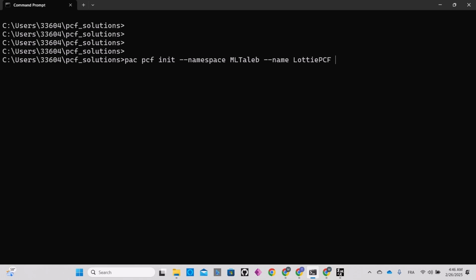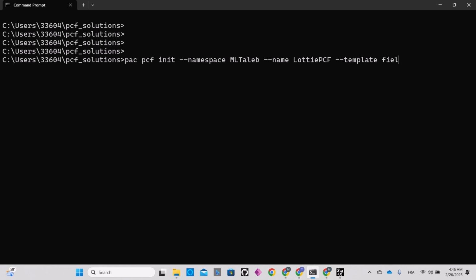For template we have two options. Maybe there is another one, but field is normally used for single field controls, like for example custom text inputs, and we have dataset, used for multiple records, ideal for displaying tables or lists of data from Dataverse. In this tutorial, we are going to use field.